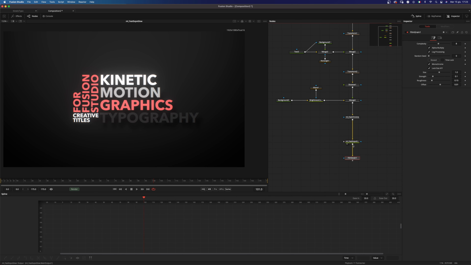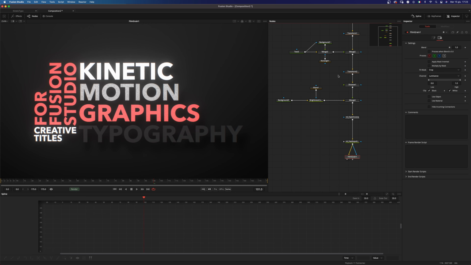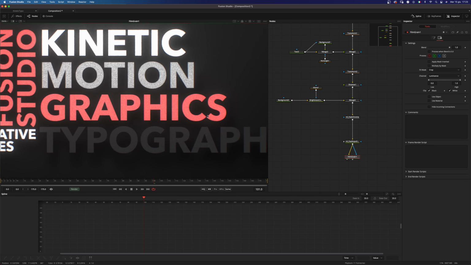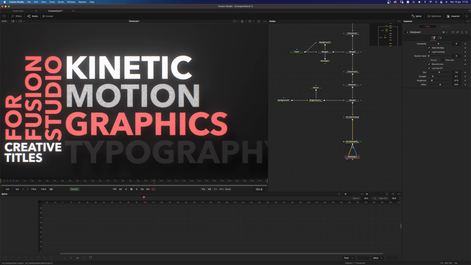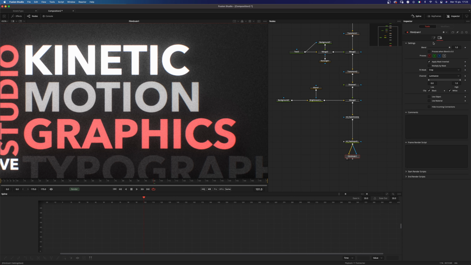grain. I want to pipe my image also in the mask input of my film grain, and if I move to the common tab, I can use the luminance as a channel for a mask, and what happens is the noise is applying only... sorry, I just need to invert the mask, so the darker part of the image gets more noise than the brightest part of the image.